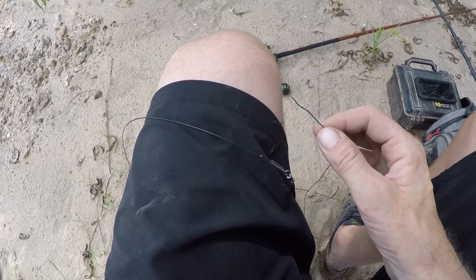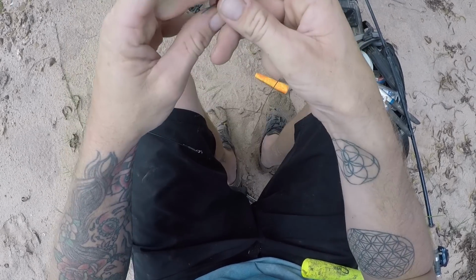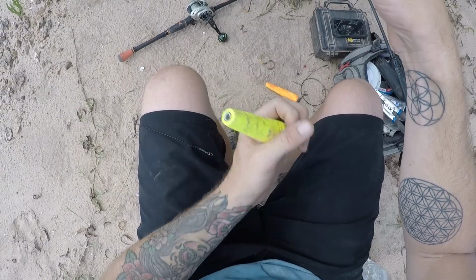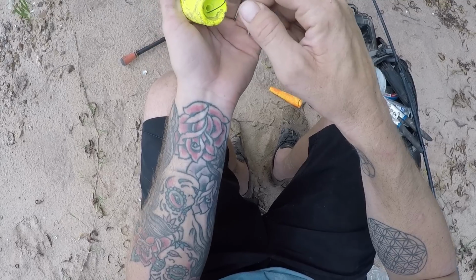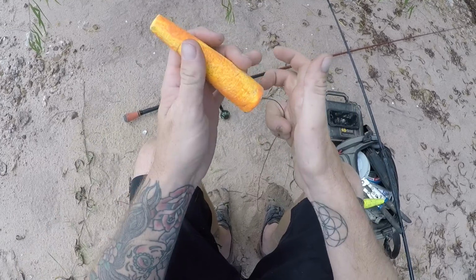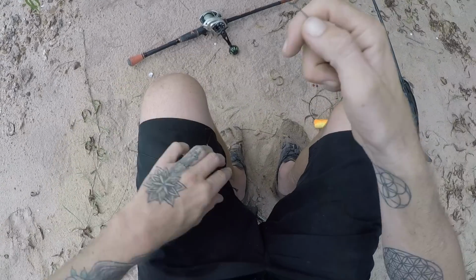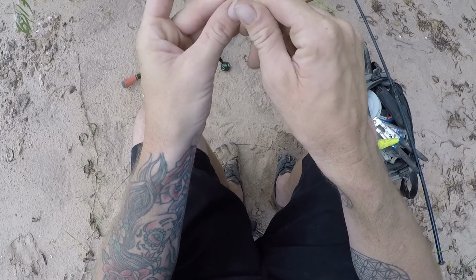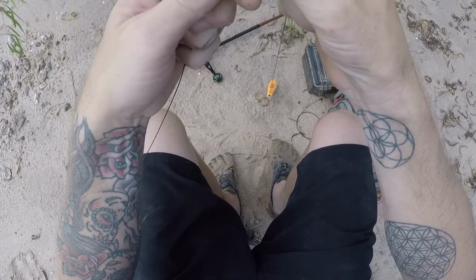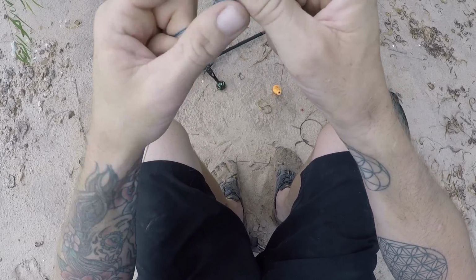I'll show y'all real quick how to put that on. Okay, so you're going to put on a bead first, and then after that you're going to put on a float. And after that, tie on your leader with a good knot. I prefer an improved clinch knot with 10 wraps.